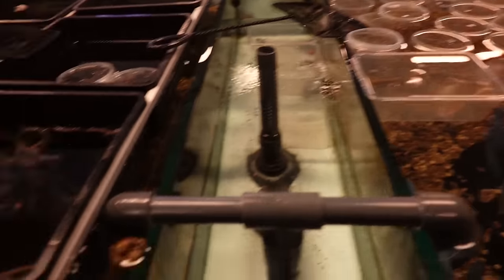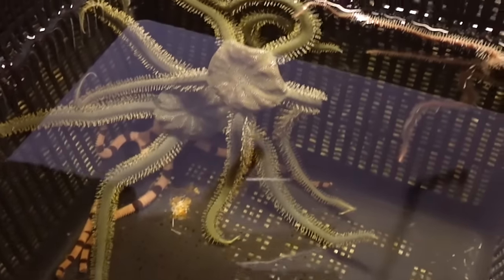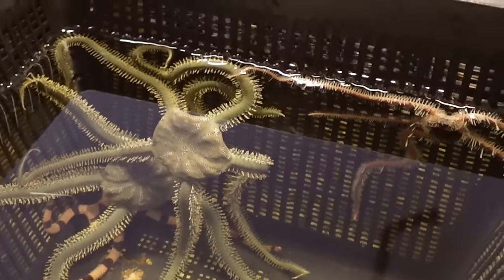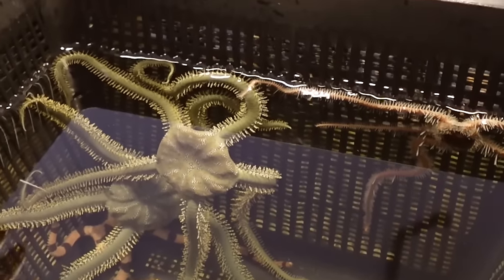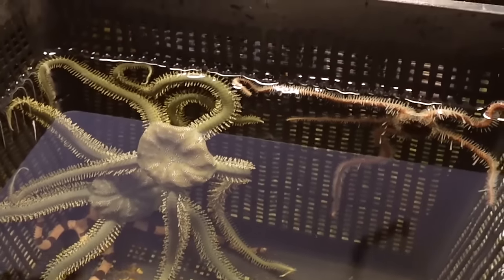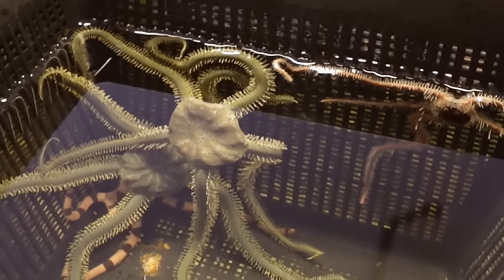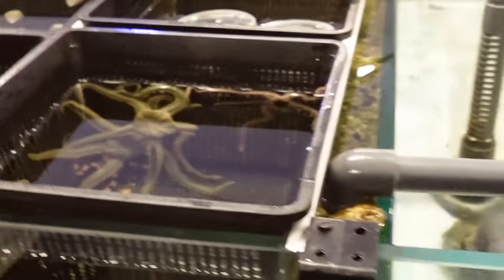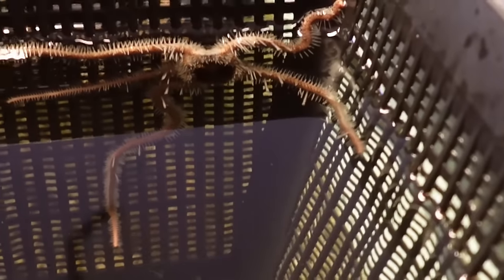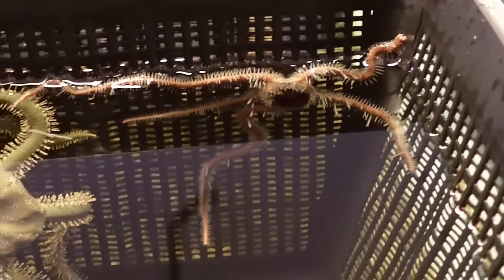They're an ambush predator so they go in like a big arch above their prey and wait in the cave, and then the fish goes into the cave to sleep and it descends down on the fish. A starfish that size will take out a tang of seven or eight inches. Not reef safe. And these pink brittlestars are also predatory too — all the starfish in this basket are highly predatory.